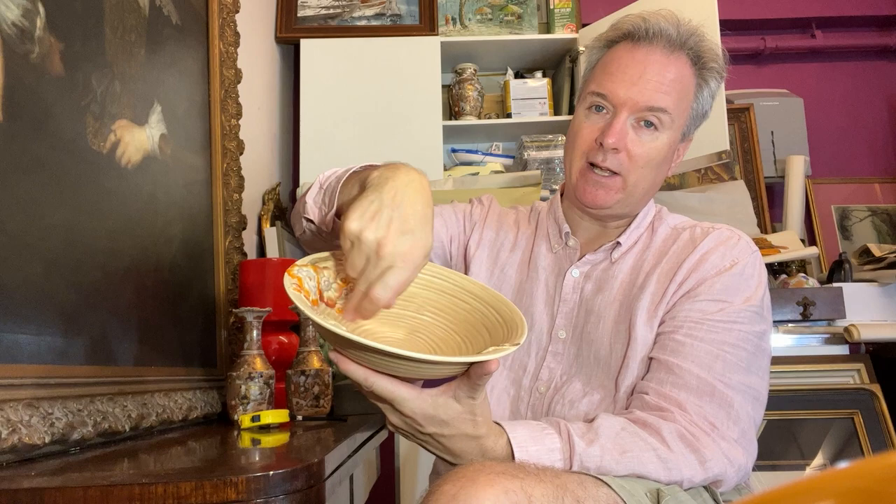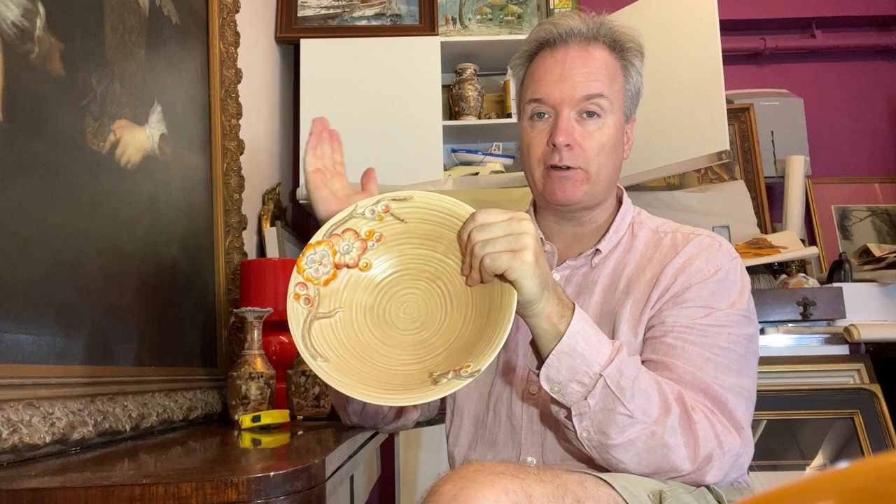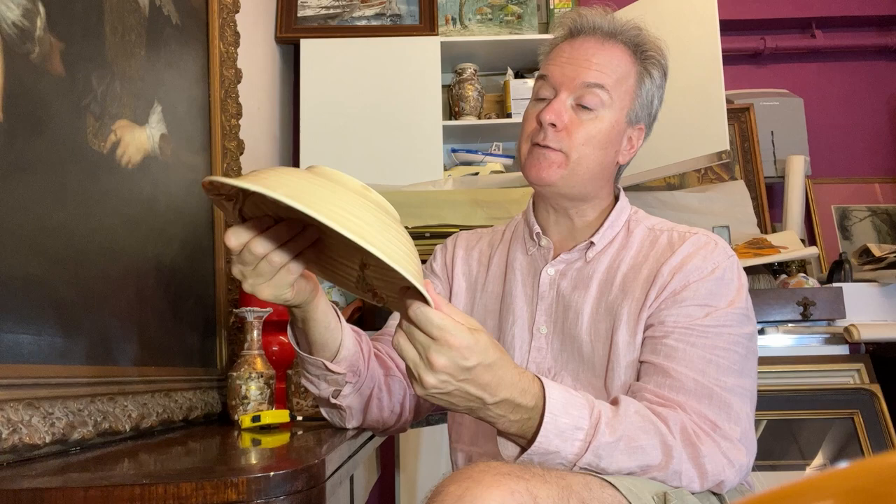And what you have is a design that indicates it's made by hand — but it's not made by hand, it's made by mould. The same on the back: you have this indication it looks hand-made, like you would see on old Chinese art, but it's not. This moulding is not applied afterwards or during the middle of the process by an artist or skilled potter. This is in the mould. And they make the pots as long as the mould is okay; in the end the mould wears out and they throw it away. So it's mass produced.